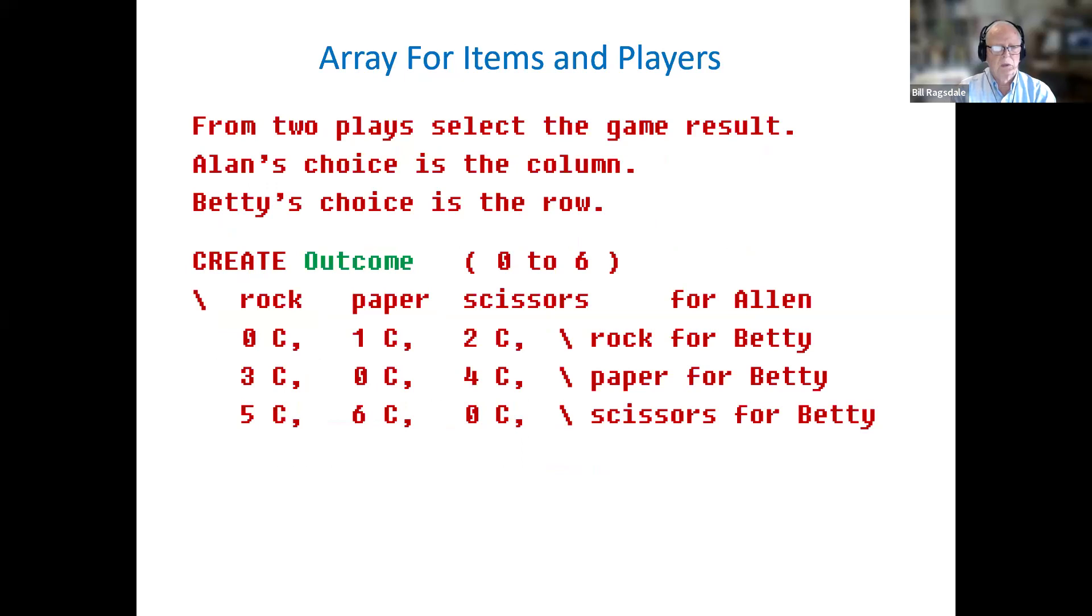This is the fourth development of the code. In the middle of the screen, we see we create an outcome. This is a simple byte array. The entry values are 0, 1, 2, 3, 0, 4, 5, 6, and 0. They're all common in as a byte. And this is just as we expect in a very simple memory allocation.